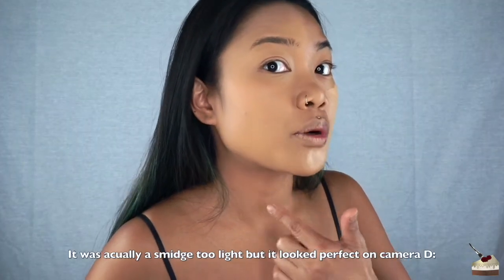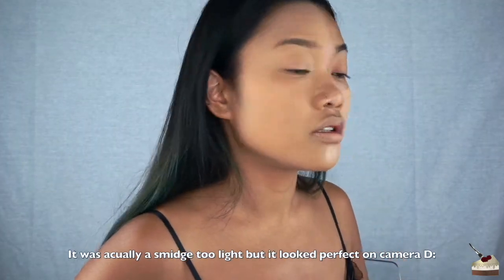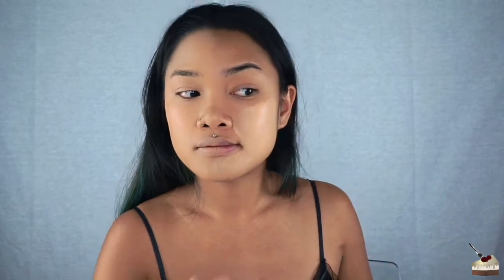I feel like it's more full coverage when you apply it with a brush. This one dried perfectly to my skin tone — this other one, nah. I'm just going to keep going and see how it oxidizes. I don't usually use a brush to apply foundation — it takes too long. I feel like a beauty blender is easier, and also it always looks really streaky on me with a brush.